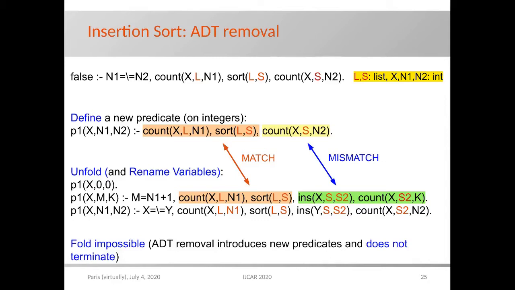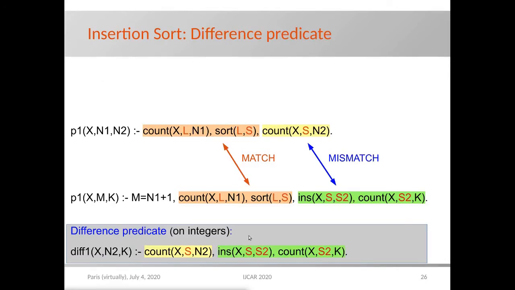To avoid the failure of the fold rule and the consequent divergence of ADT removal, we now introduce a new predicate Diff1, which we call a difference predicate. Diff1 is defined by the conjunction of the two mismatching subconjunctions occurring in the two clauses. The arguments of Diff1 are the integer variables of the body of its definition. Thus, Diff1 is a relation between the values of two mismatching expressions, hence the name difference predicate.